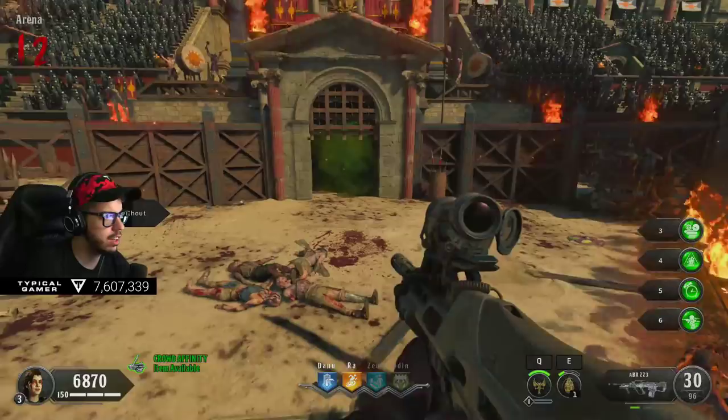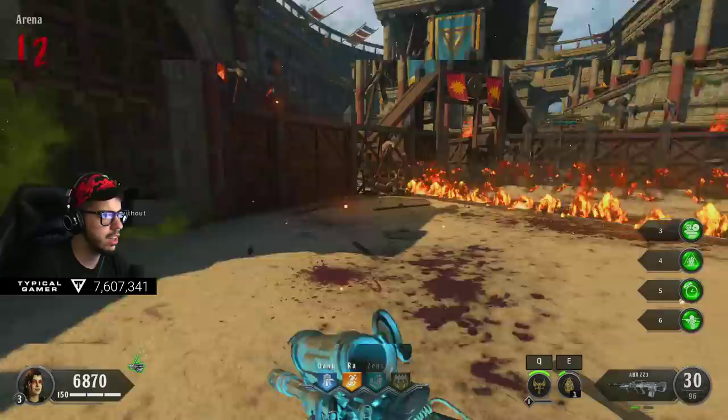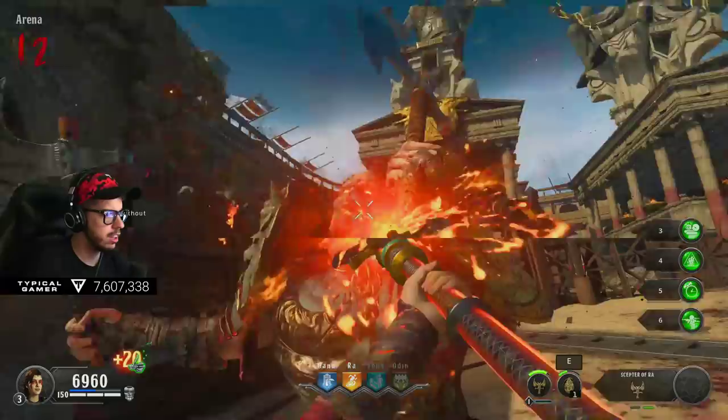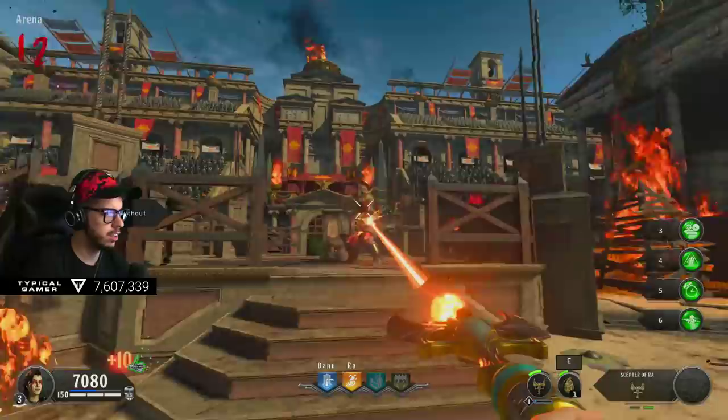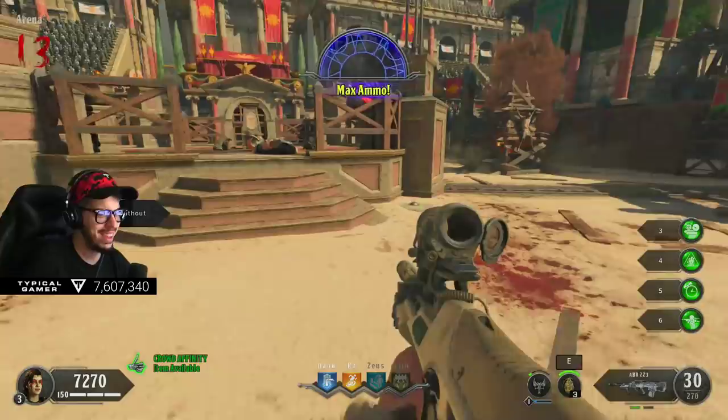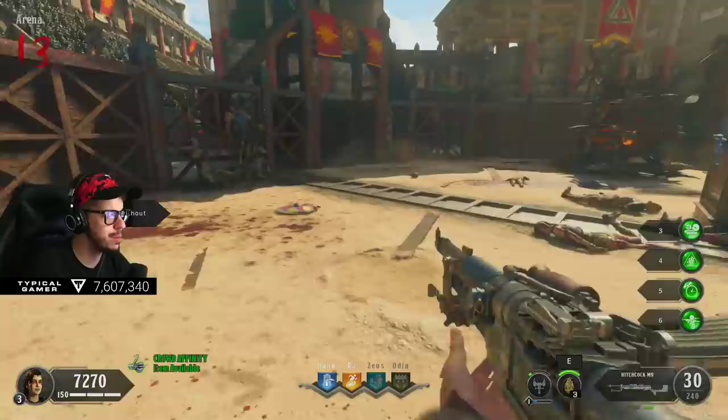What do you mean? They want to see a fight? Let's show them a fight. Full power. Got another axe thrower in the mix. Oh, that was the easiest round of my life. What the heck? Ammo equals more life. Oh, it just gives you 500 points.